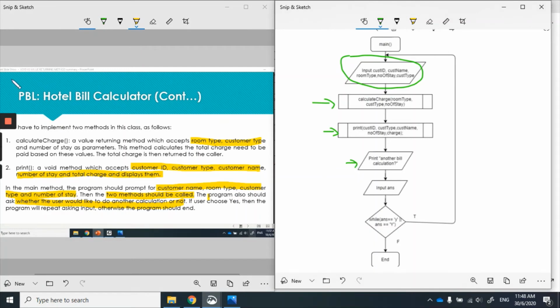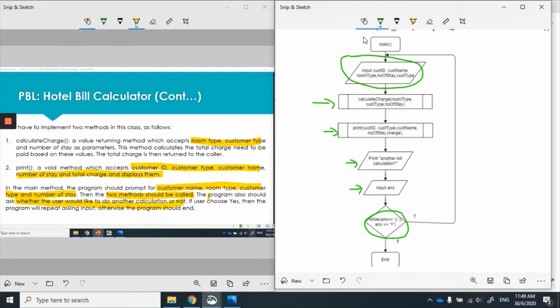We ask input whether user would like to calculate another bill. Then we read the input. So based on that input, we have a loop here. Okay, the decision is showing this is a loop. So while the answer is equal to y, either uppercase or lowercase, you are going to repeat the process again. If the answer is not equal to y, then you are going to end the program. So this loop will be repeated until the loop condition is false. When the loop condition is false, then you are going to end the loop.